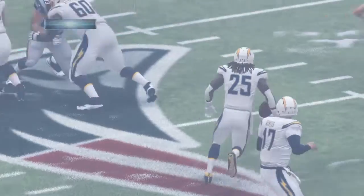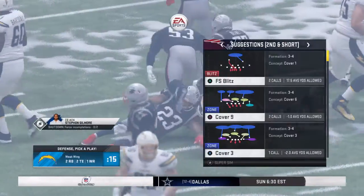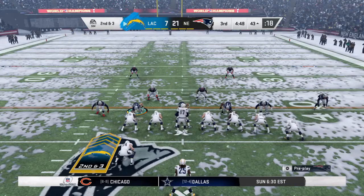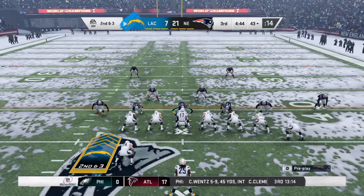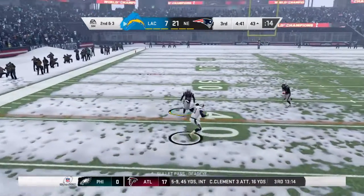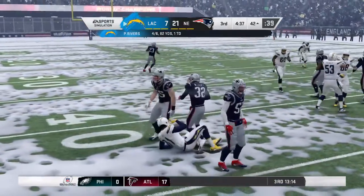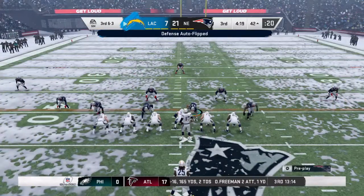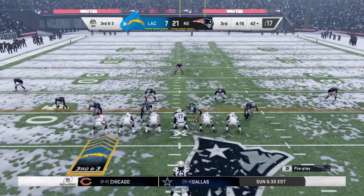A nice burst there as they'll get about 7 that time on the first down run. 7 yards on the pickup there, and it'll leave them with a 2nd and 3. Despite the blitz, they're still able to pick up a nice solid gain. The disadvantage of blitzing often alters the normal spacing and run fits and makes creases like they were able to exploit right there. It's Williams on the catch. That one good for the completion percentage, but no gain. It'll be 3rd down. This offense in desperate need of a conversion as they come up on 3rd down.